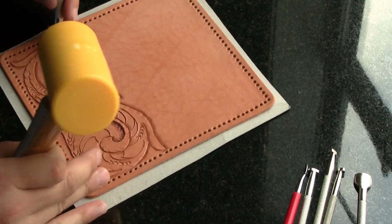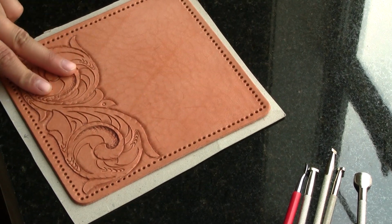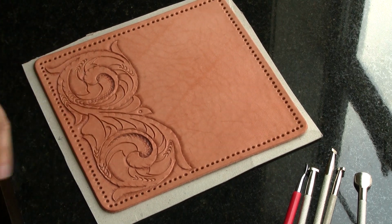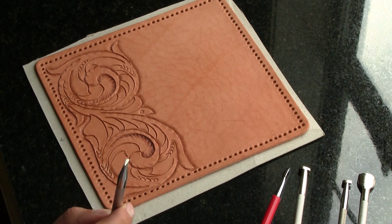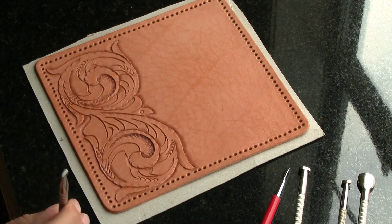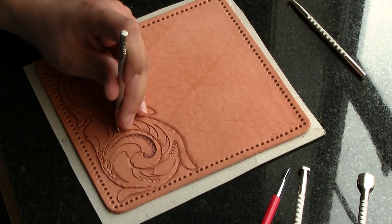Go with the veiner again. Alrighty. There we go. It's not as fine or as dark as the other one, but again, this is another form of practice. I believe I'm finished with the veiner for the rest of this project, and the next part is going to be the backgrounder. So this is the backgrounder that comes in the kit. Hopefully it can focus. It's very small. I'm going to stamp this area right here.